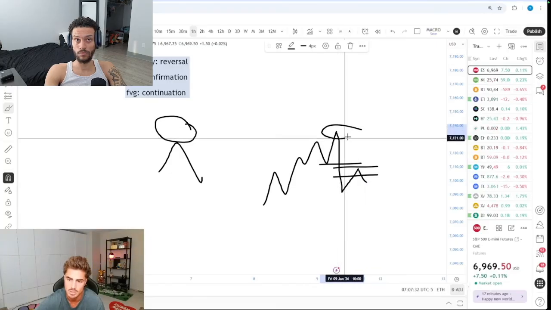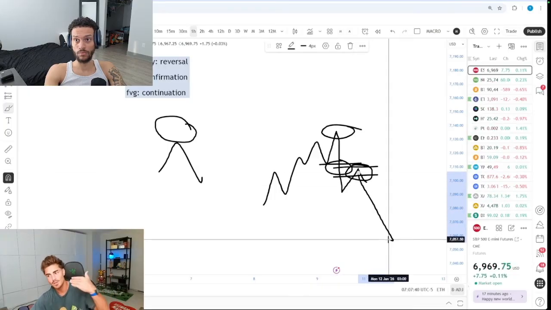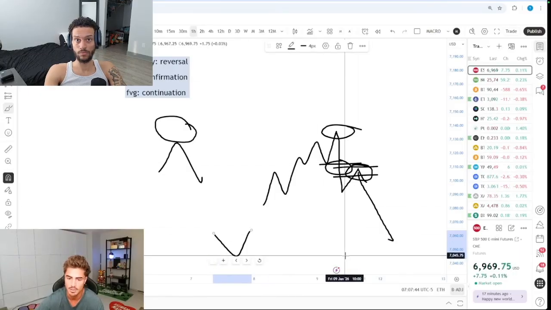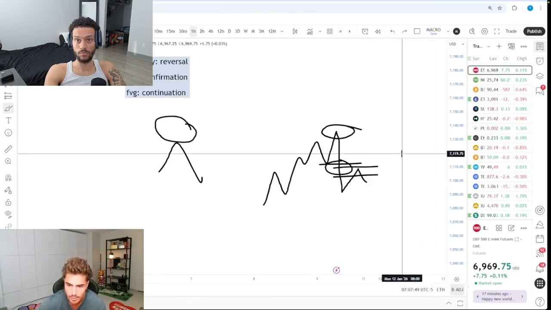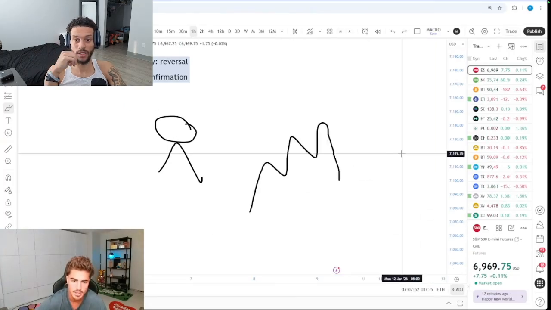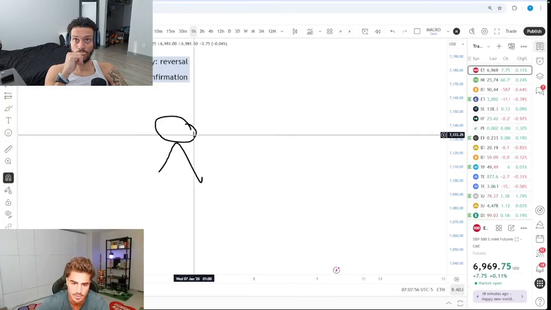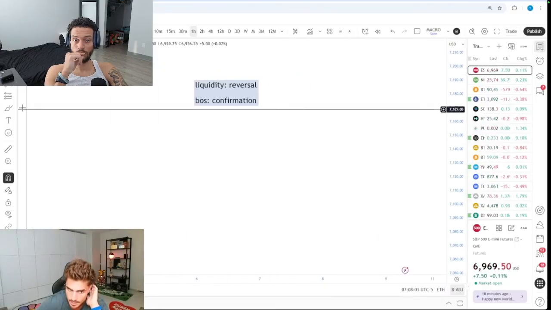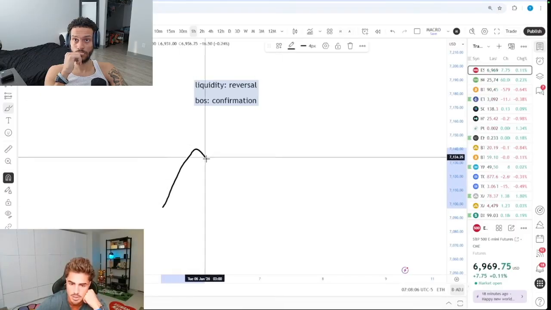Again, opportunity to fill orders, confirmation that orders have been filled, and then confirmation that the trend is going to continue down. Hopefully you guys are now seeing how this is a very, very optimal trade entry to then be targeting other draws on liquidity over here to the left-hand side. Now, with all of that understood, today we are going to learn another confirmation confluence, and it's actually, believe it or not, using fair value gaps.